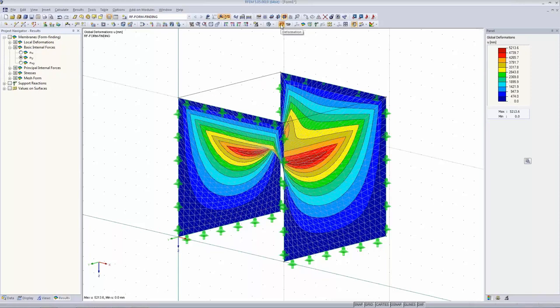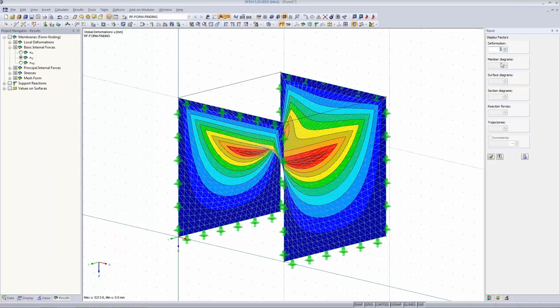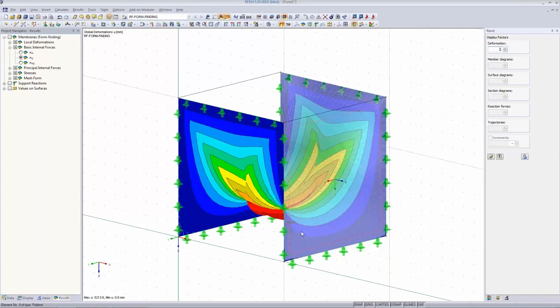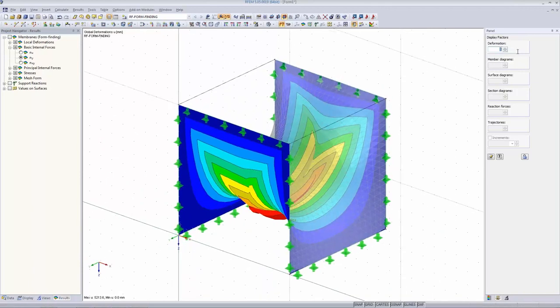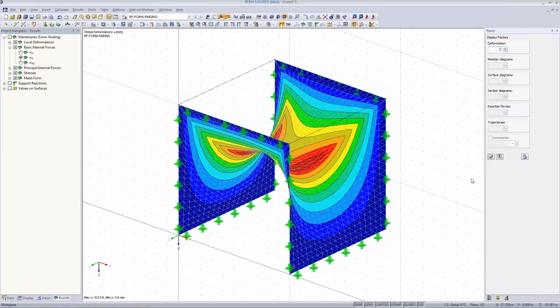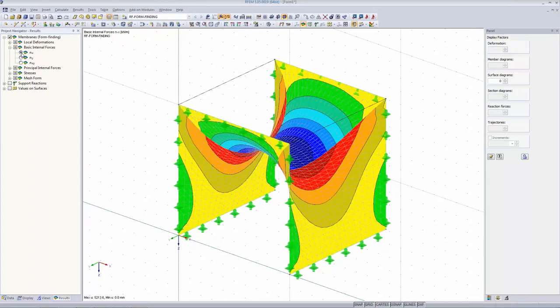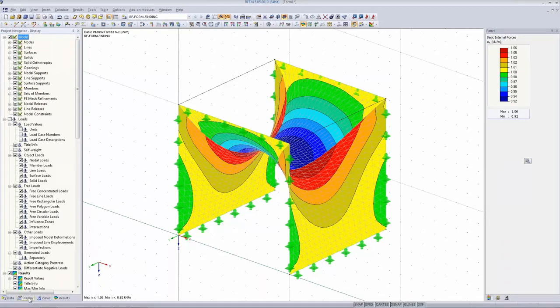When you look at the global deformations, these are the values you get here, the deformations from the initial shape down to the deformed shape. So you have to adjust this deformation scaling factor here to 0, otherwise the picture is getting a bit confusing, as you see when I enter a 1 here. That's because everything is shown on the deformed shape and not on the initial shape. So the loads are usually, here that's the default for the forces, for the results, but not for the deformation. So a few more words on the display navigator.